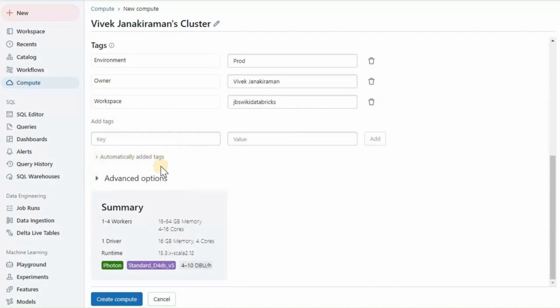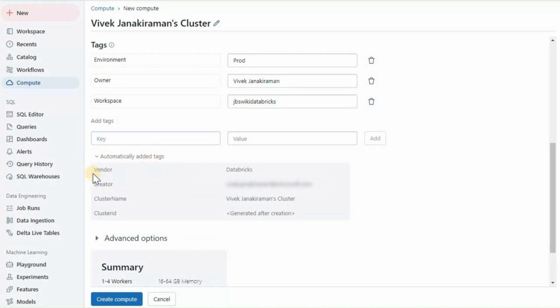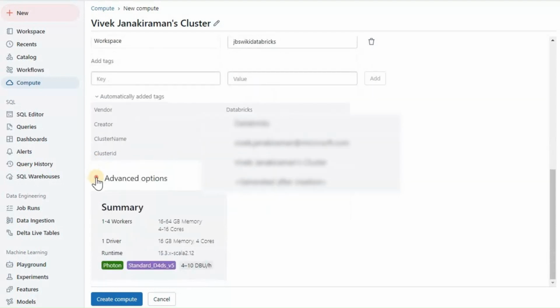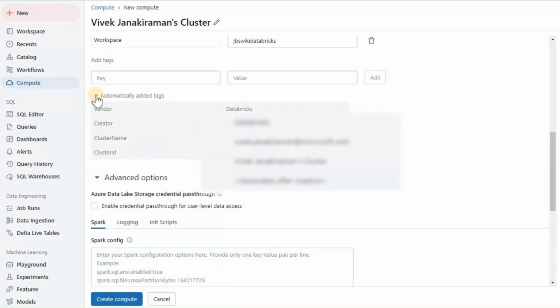Let's look at the automatically added tags. The tags are vendor, the creator here, and the cluster name, and you will see the cluster ID after this cluster is created. Let's look at the advanced options as well.